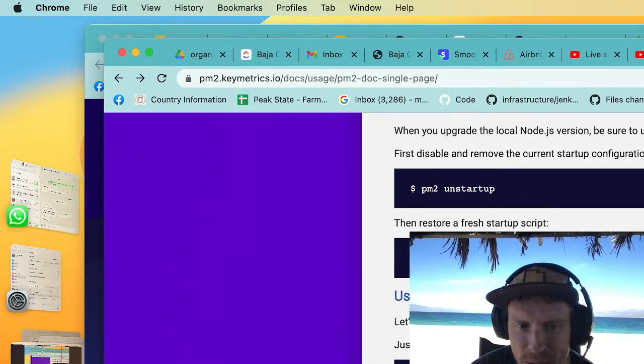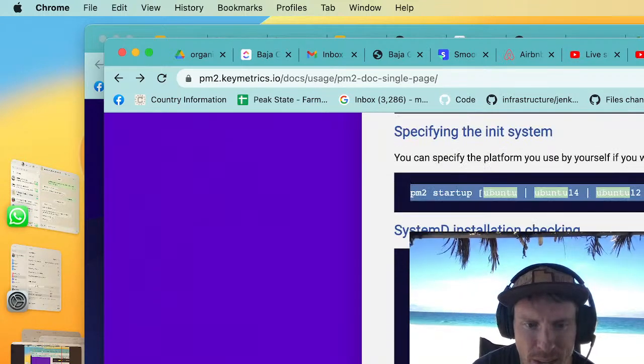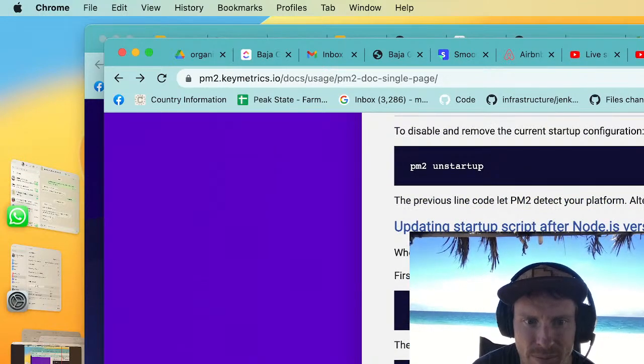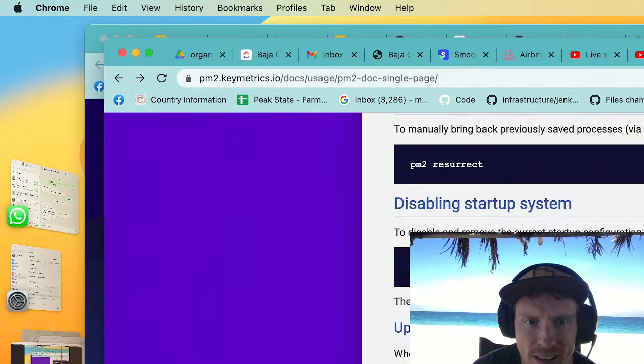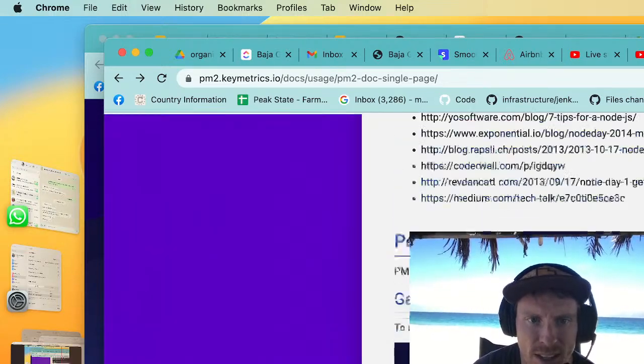So they clearly have this, which simplifies. You don't even have to integrate. They've already integrated for it. But then there's nothing really that's clear about the docs that, as soon as you start PM2 for the first time, it's going to bring your services online.